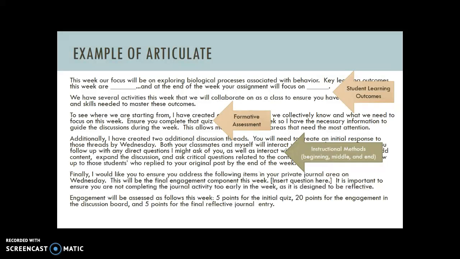At the end, though, we also talk about how we're going to grade their engagement in the class. So engagement will be assessed as follows. 5 points for the initial quiz, 20 points for the engagement in the discussion board, and 5 points for the final reflective journal entry. So you'll see here in one announcement, we have managed to inform our students of the SLOs, the formative assessments we're going to have, our expectations for engagement, and what they're going to do throughout the week.